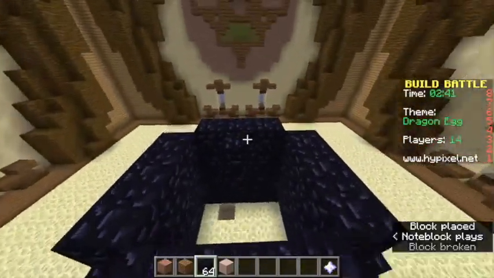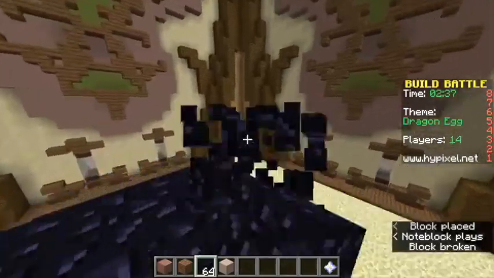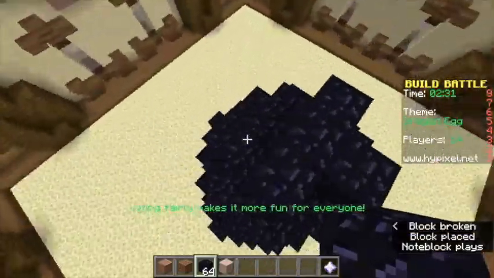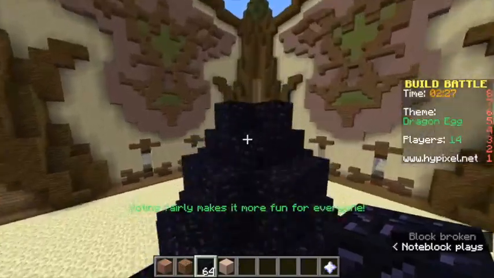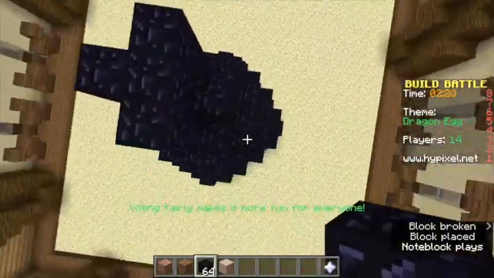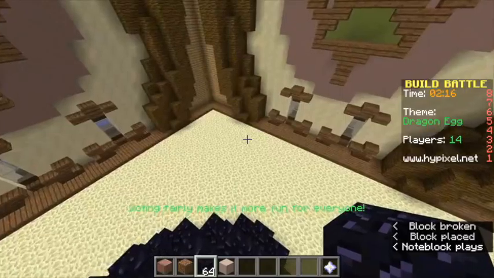Take this, and we need to do kind of like the top part, like this. This is kind of an easy one, actually. Let's see if I got this good. That's pretty good. I just need to kind of make this a little bit more rounded off. I don't know. So maybe like this. Does that look good? Let's see.